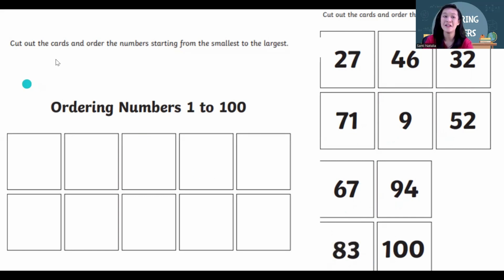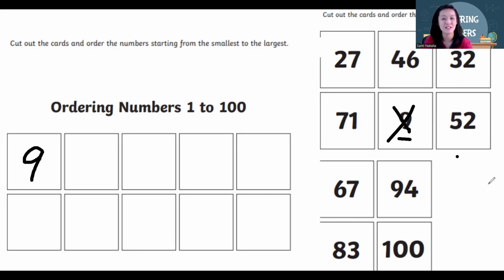Okay, now, which one is the smallest number? The smallest number only has 1 digit. That's number 9. Number 9 has 9 ones. So, number 9 is the smallest.